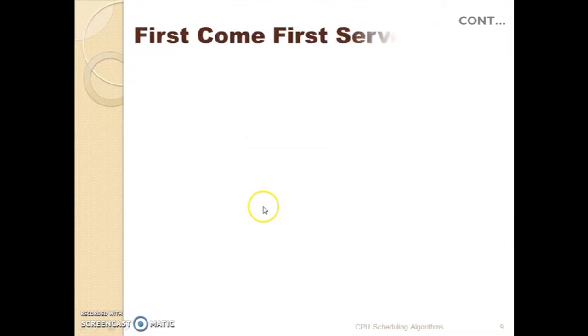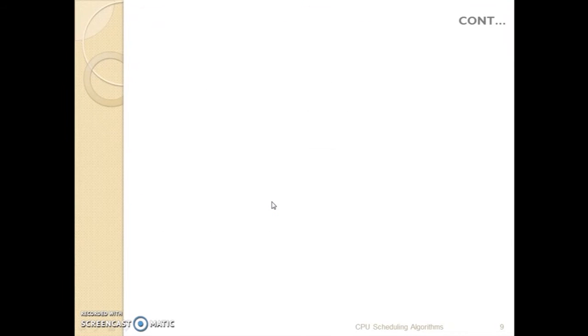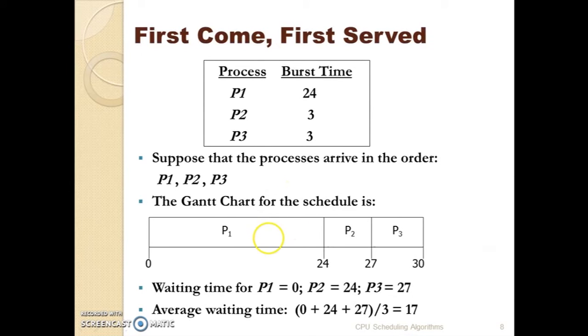The next step is to draw the Gantt chart for these processes. The first process which came was P1. P1 started at 0 seconds and the burst time was 24 seconds. So, P1 executed for 24 seconds, followed by the next process, P2, for the next 3 seconds, and then P3 for another 3 seconds. Since it is non-preemptive, once a process is started, it will execute for its complete burst time.